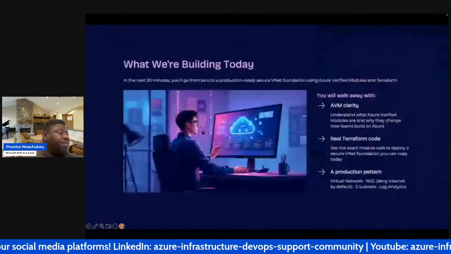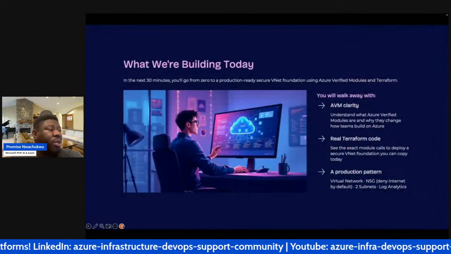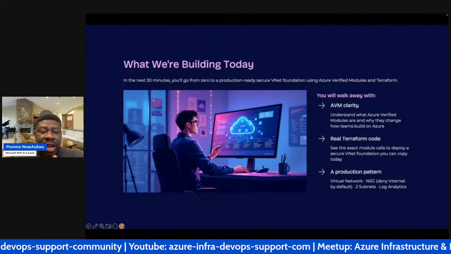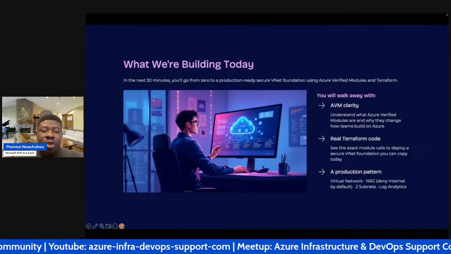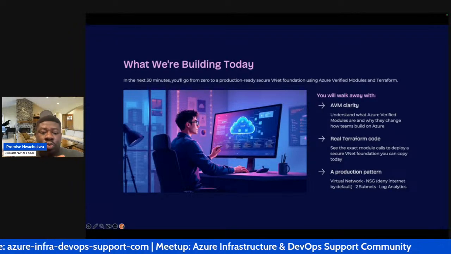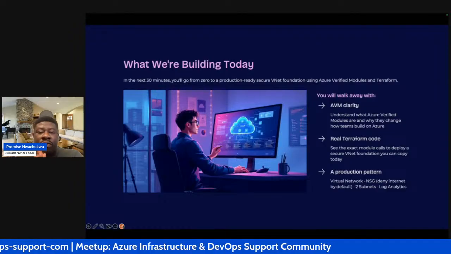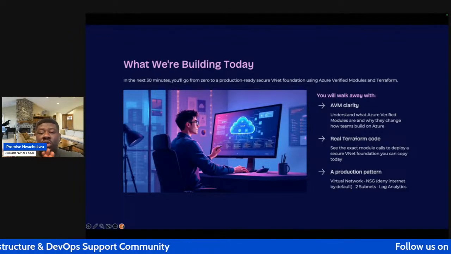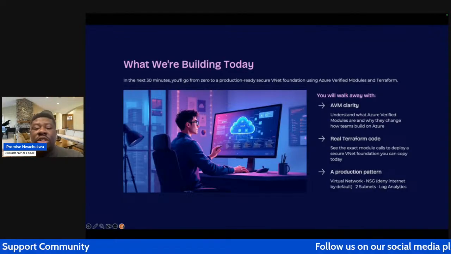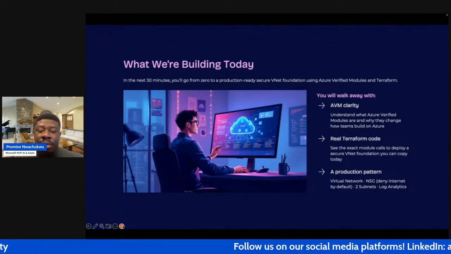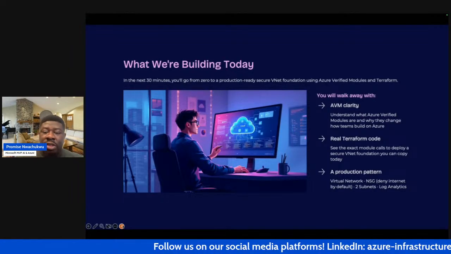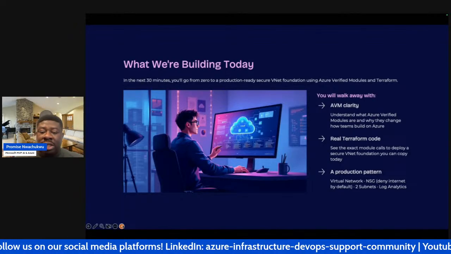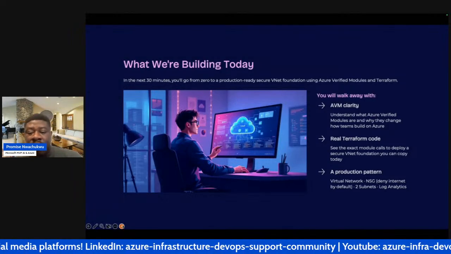But generally, if you want to go from zero to production ready secure VNet foundation, then one of the best ways to go about it is making use of Azure Verified Modules and Terraform. With Azure Verified Modules, you are able to understand how the modules are configured.